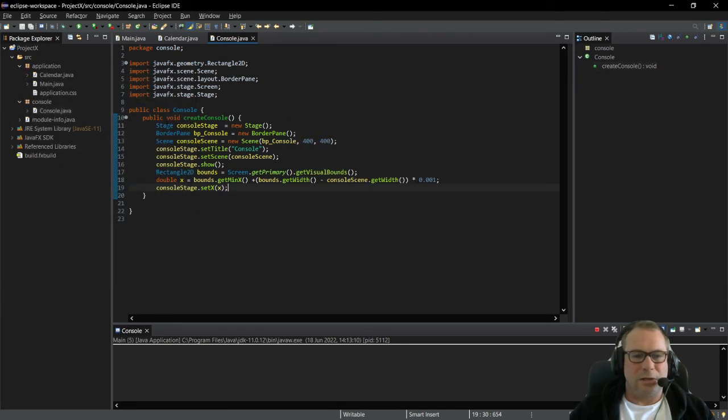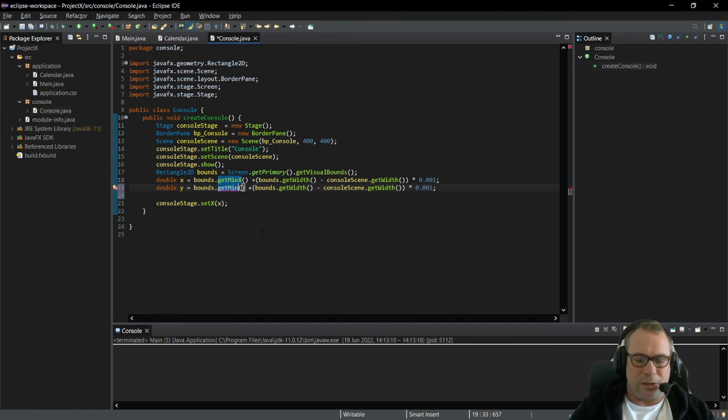So if we close that, now I'm going to move it up a bit, so we're going to do the Y, and I'm going to copy this code and paste it because it's almost the same, not quite. So we're going to now set Y, and instead of getMinX, we want getMinY, because we're doing the y-axis. And now instead of width here, we want to get height, and the same with the scene here, we want to get height.